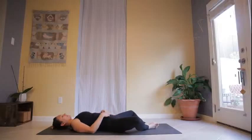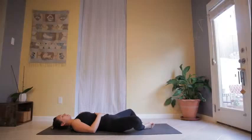What I recommend is one hand on your heart and one hand on your belly, beginning to feel the connection between the heartbeat and the breath, the breathing in and the breathing out. Or any other arm variation, wherever your arms feel naturally, that's generally a good spot to stay in. So quiet the arms into the area that you'd like to leave them for a moment.